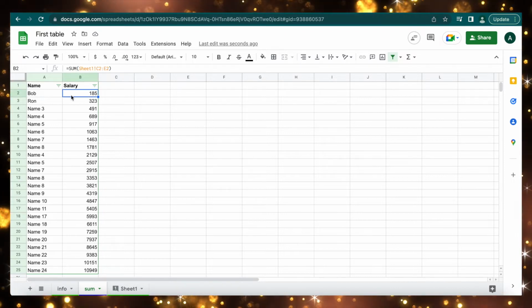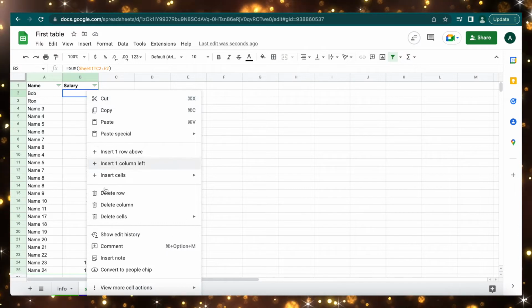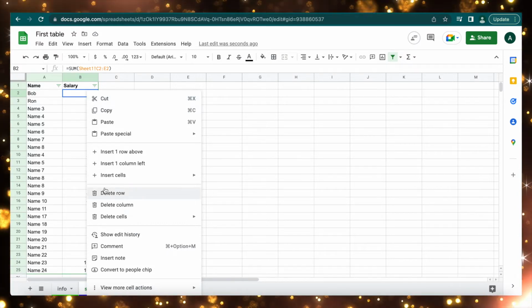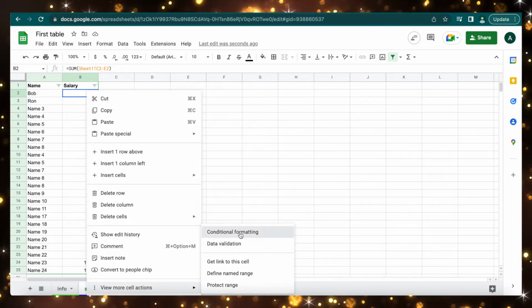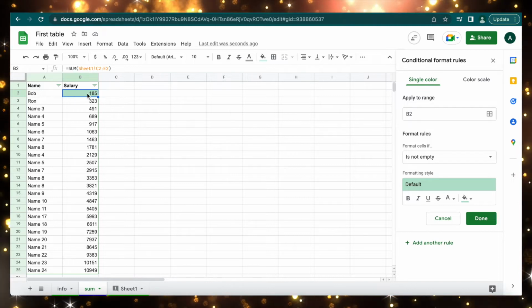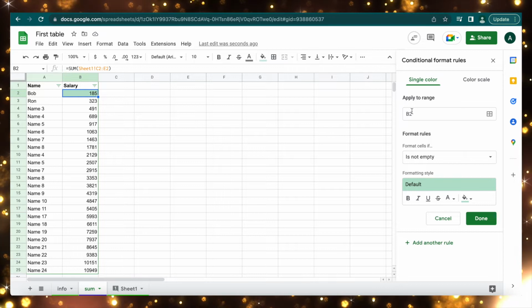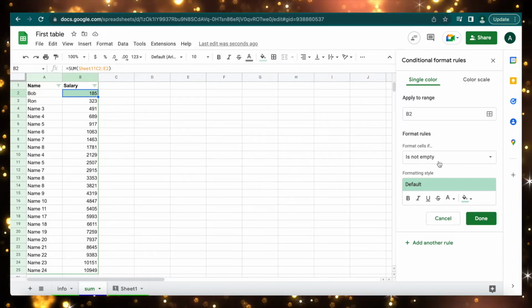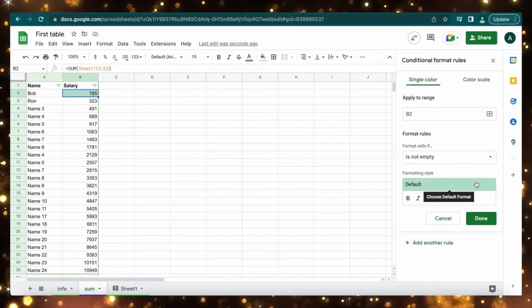For example, I highlight this cell, right-click to open the context menu, view more cell actions and choose conditional formatting. By default, we have a green color in that cell. It means if B2 is not empty, then we highlight it in green.